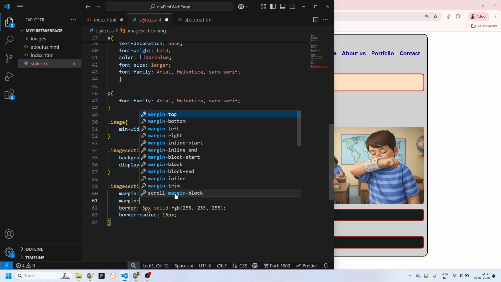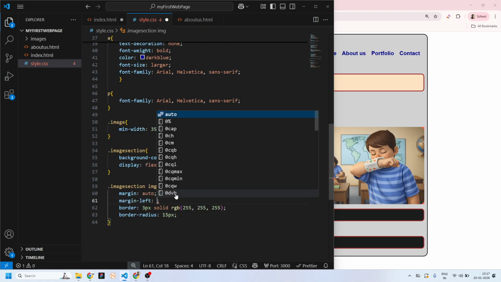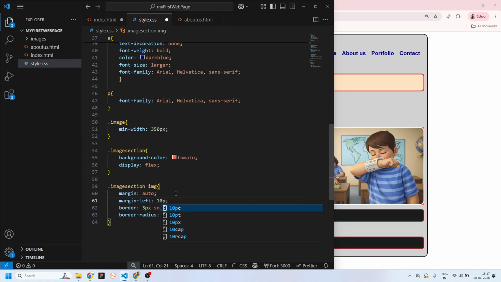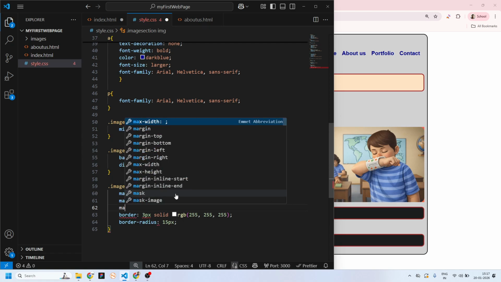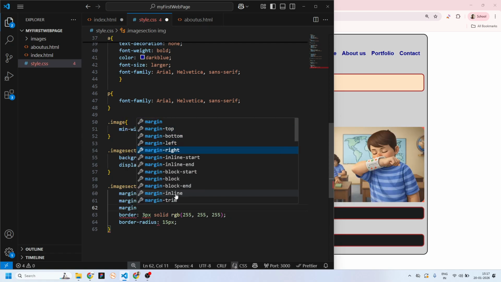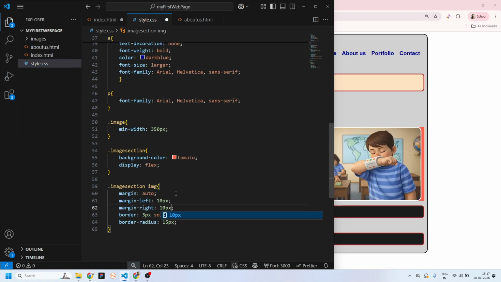Margin left 10 pixel and margin right 10 pixel. The same thing can be written in a different way, just margin 0 10 0 10. That is exactly the same.